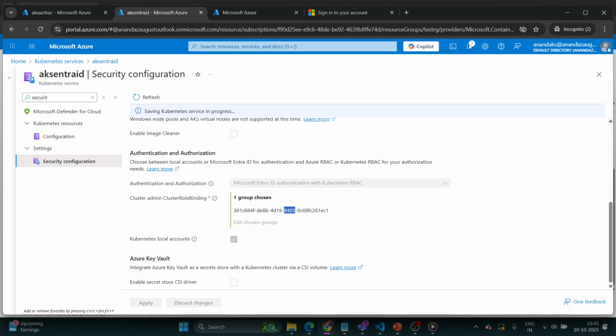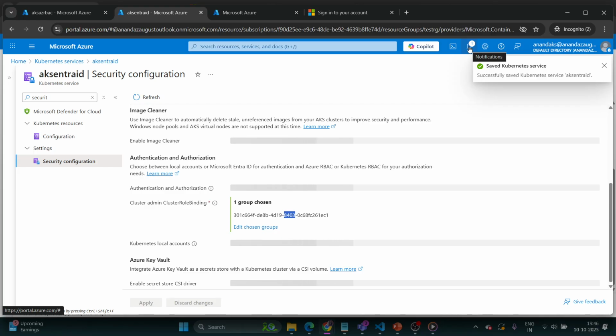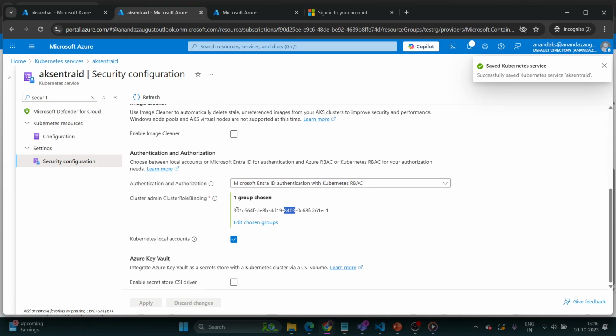Let's see what happens after that. Okay, perfect. Now local accounts is enabled.